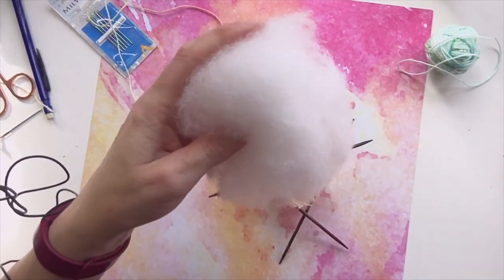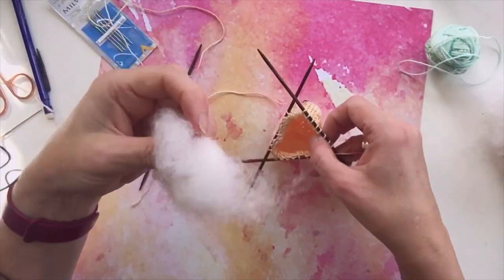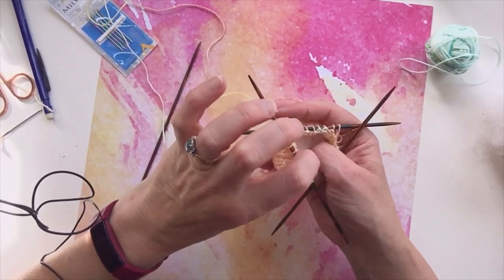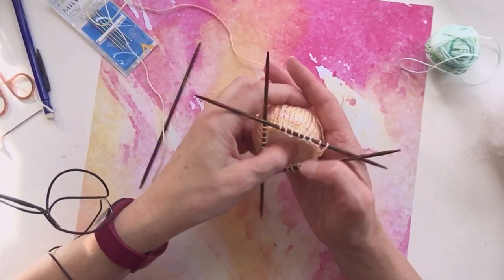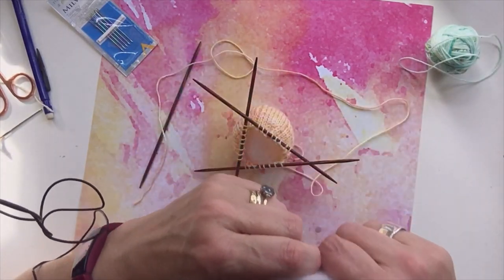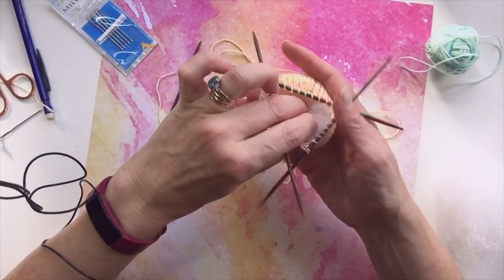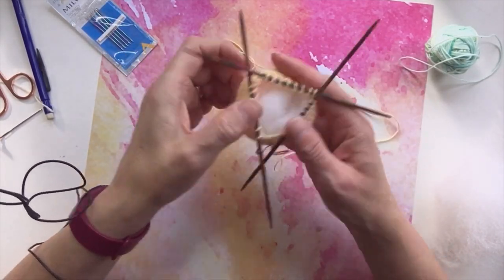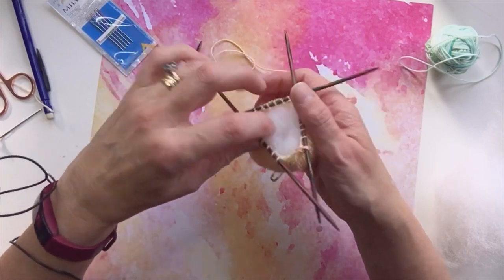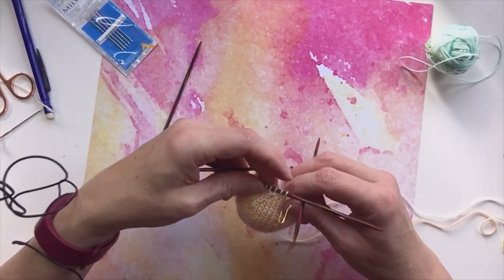Sorry for the rustling. I've got some toy stuffing here. I don't know where I got it from. It might have been from Christie's Bears. It's kind of like a heavyweight hollow fiber, and it says in the original pattern not to stuff too much, but actually I am going to stuff considerably because I really want to go for the tufting on this one. And you can see that as I've stuffed that now, you can see where we've got our purl stitch. And if I need to add more stuffing, I can do that as I go along.